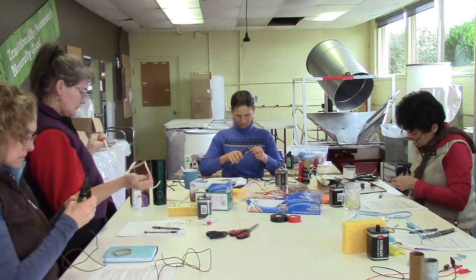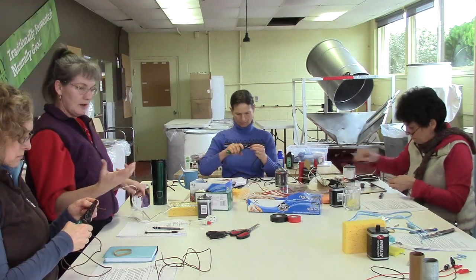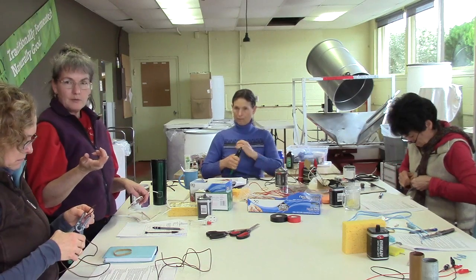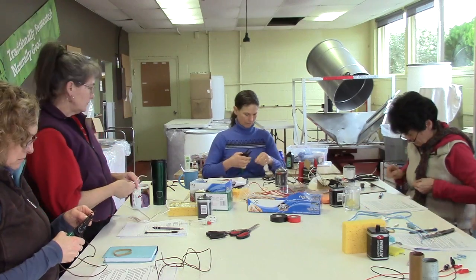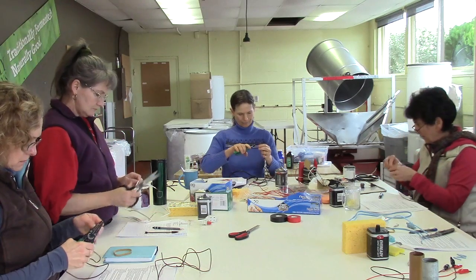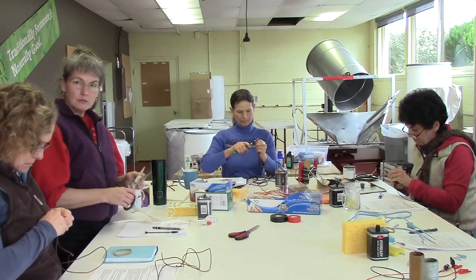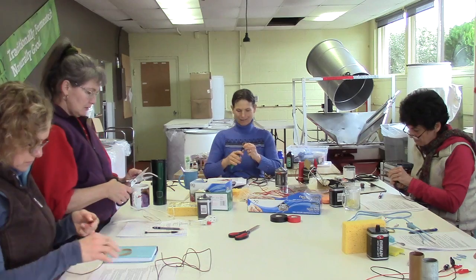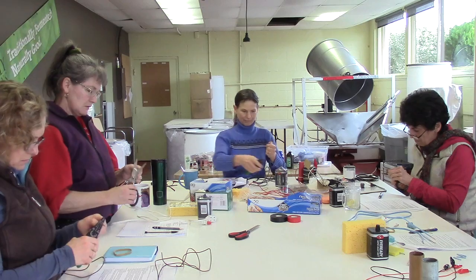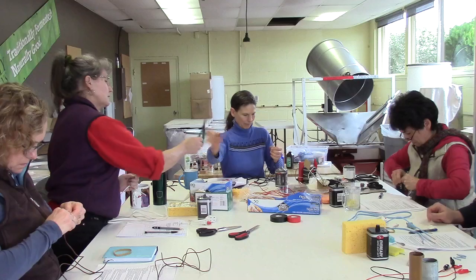So all we're using this extension cord for is the wire, basically. I have a laptop charger that just died the other day, and I was debating what to do with the wires. I could just use the wires from that, right? Wire needs to be flexible, is the main thing. So that laptop charger wire would work as well, if the transformer's dead. Speaker wire works well too. All right, twist them. Anybody need wire strippers?